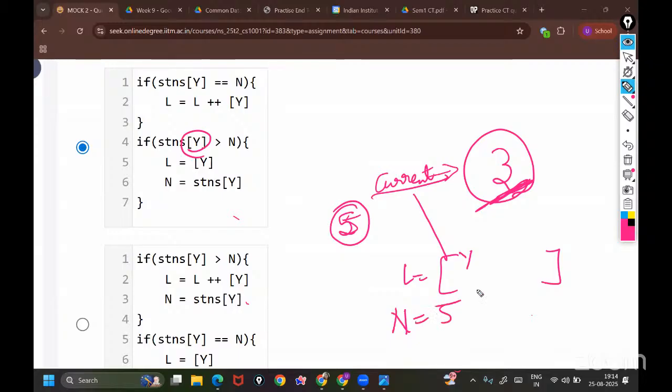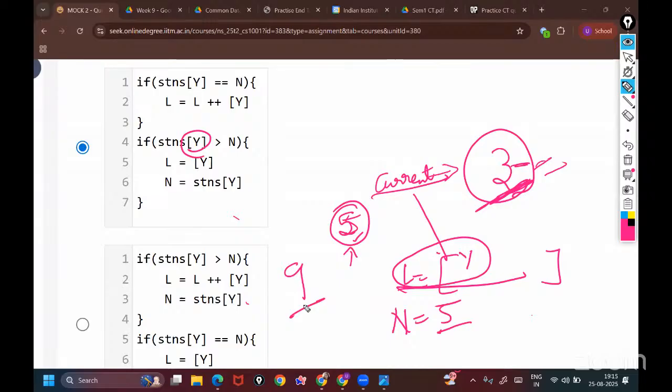Yes, ma'am. So now the list has only one value because at present 5 is the maximum. Like this, we have to do. If 3 is the maximum at that moment, I'm taking only the 3 elements. Then after some point, some other value is greater, so I make n as 5 and the list has the current station. After that, I check whether any other station has 5 trains. If I get 9, then 9 is considered the maximum, and based on that, we update the list.